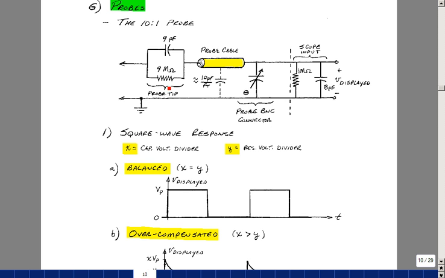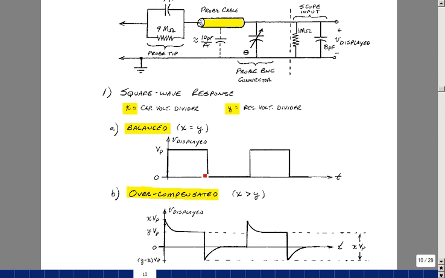Basically you have a resistive voltage divider and a capacitive voltage divider, and when they're balanced, whatever's coming in here will show up on the face of the screen. That's when the capacitive voltage divider equals the resistive voltage divider. This is a test signal from our oscilloscope. If they're not matched properly, if the capacitive voltage divider is greater than the resistive voltage divider, on the rising edge, we get a larger signal because that divider is bigger than this one, which represents the resistive voltage divider if you wait long enough.